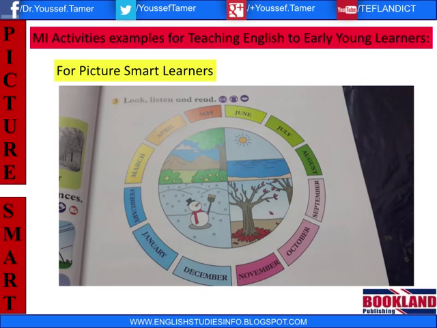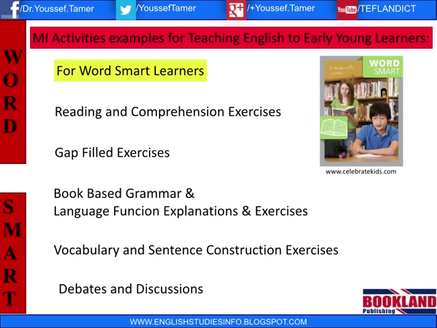Concentric circles. This is an example. So we have the months of the year, and then you have a picture here, like summarizing the months of the year, the seasons. So it's all referring to this spatial intelligence. Good? So if you take the books, you're going to have this much better than the pictures I got for you. But maybe you're not, because you are grown up, so you don't need a lot of this.